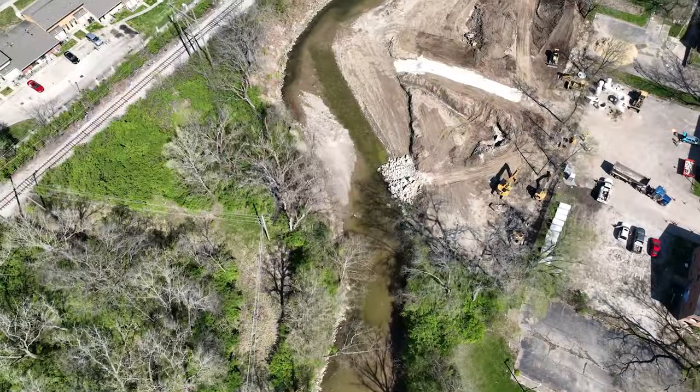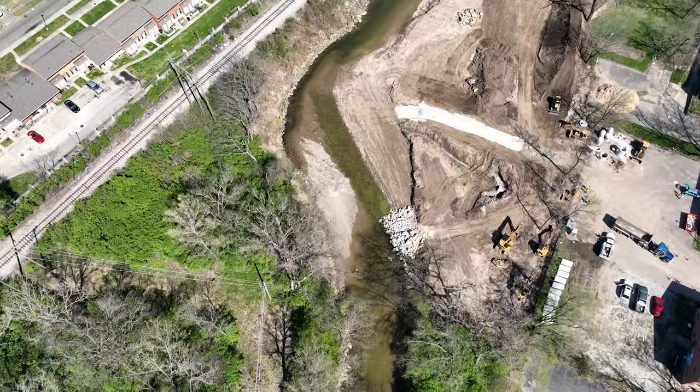Moving on, there's another project I wanted to talk about — that is the Wolf Creek Stabilization Project. This one is obviously highly visible, but the Wolf Creek Stabilization is actually going on behind the old Western Arms apartment on James H. McGee, and there's a lot of work going on back there but you really can't see it from the road. So the Wolf Creek Stabilization Project is a succession of projects timing up for the creation of a bike path that will go from Bridge Street all the way out to the Wesleyan Metro Park.